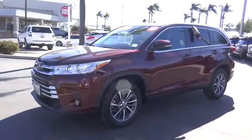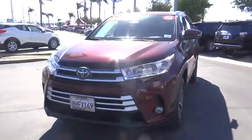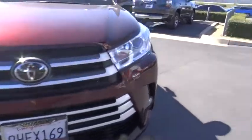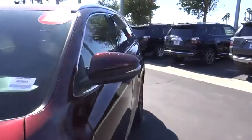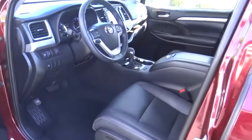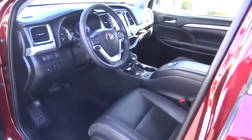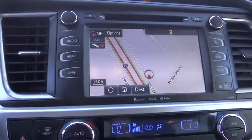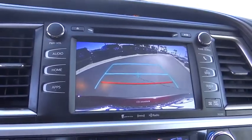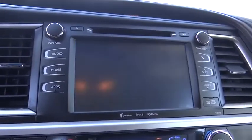Here are some of this vehicle's great options. Power passenger seat, power liftgate, navigation system, traction control, dual airbags, power steering, four-wheel disc brakes, universal garage door opener, power windows, trip computer, CD player, security system, heated front seats, electronic stability control, rear window defroster, fog lights, overhead console, tachometer, power moonroof. This beauty will even make your house keys jealous.